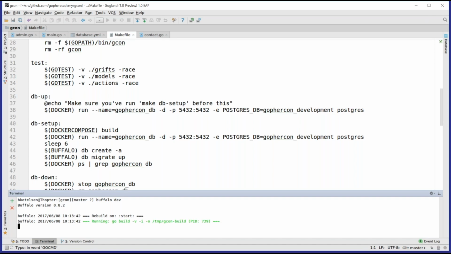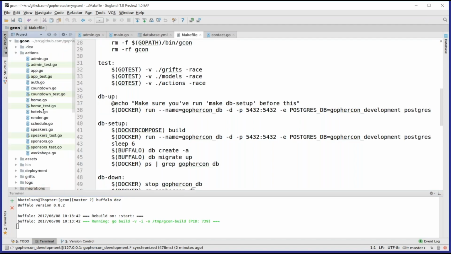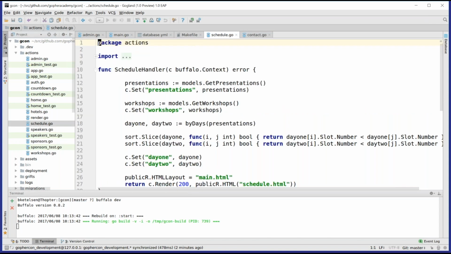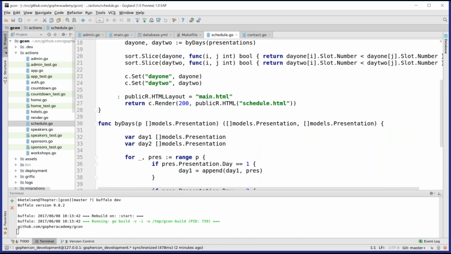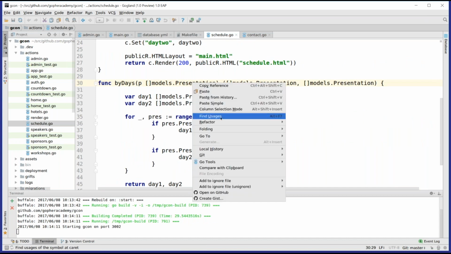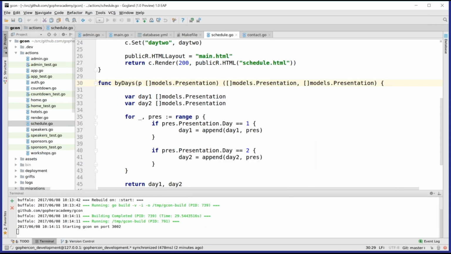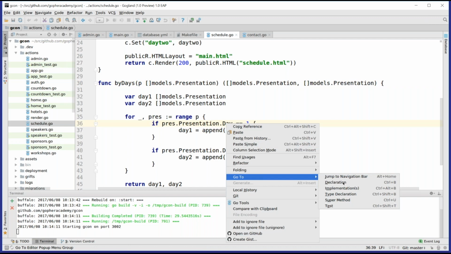So in terms of Go features, the plugin is incredible. I'm actually probably most impressed with how well the IntelliJ team, and I know Florin's committed quite a bit of code to that, I'm impressed with how well they've done on getting great integrations. When you click on a type, for example, you can get the usages of that type. You can go to the declaration of the type. So all of the things that I'm used to using with my Vim Go plugin, they're all here. I can see implementations, the type declaration itself. Clicking on all of these types gives me all of the information that I might want about them.